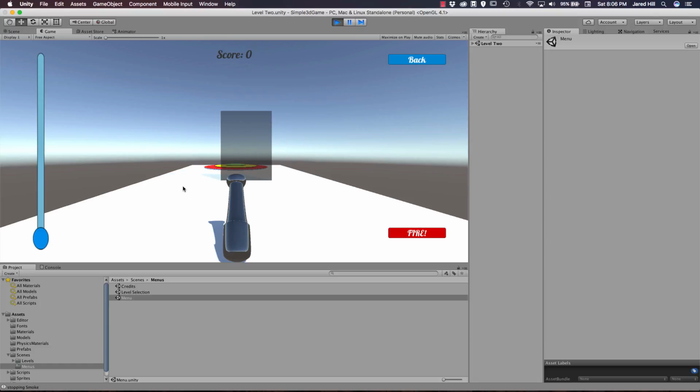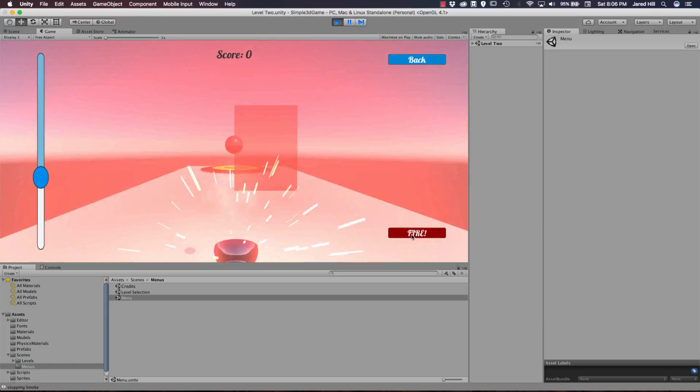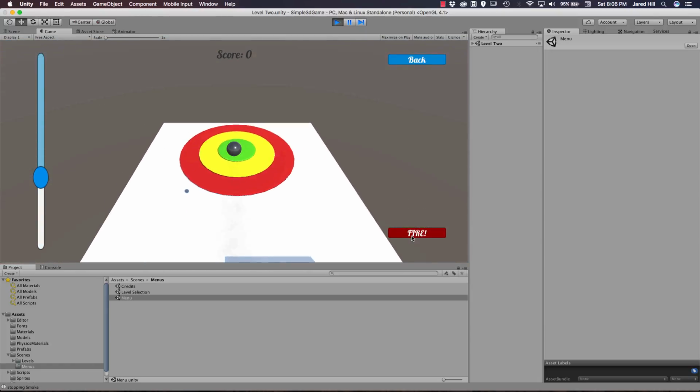Okay, so let's step into the next level here. This is level 2, and in this level I'm actually incorporating a sort of blocker that will block the cannonball from moving forward. So if you fire at the wrong time and the cannonball hits this block, then it will stop in place. Okay, so I'm just going to again raise up my firepower here and fire. And I actually managed to go over.